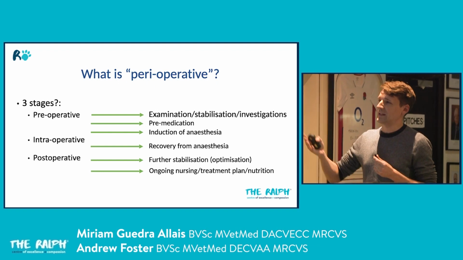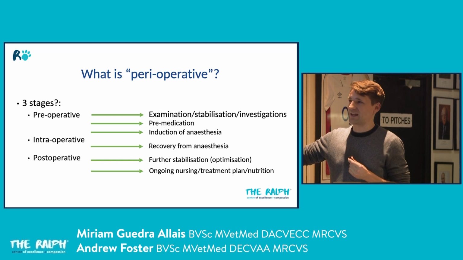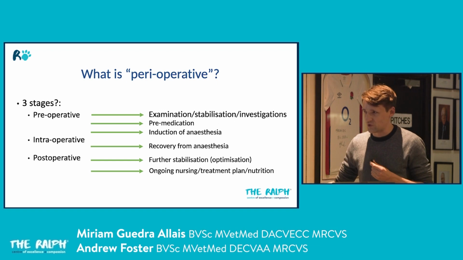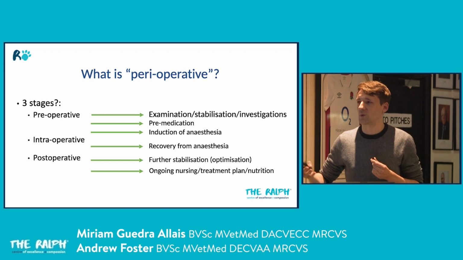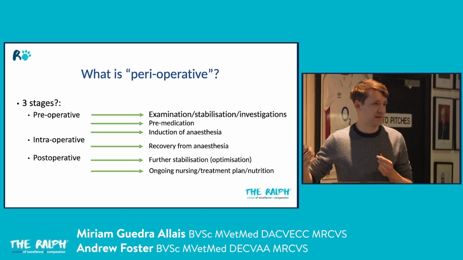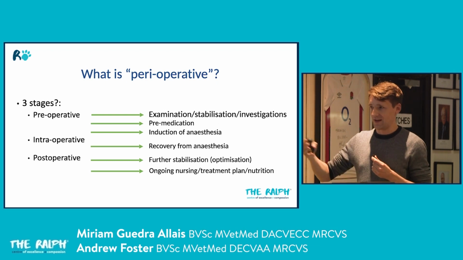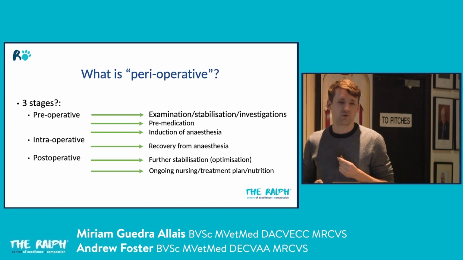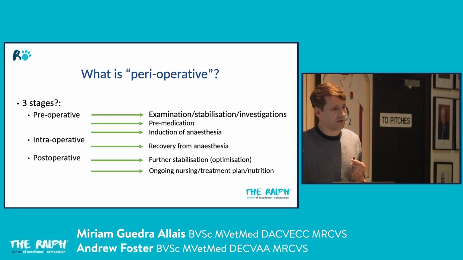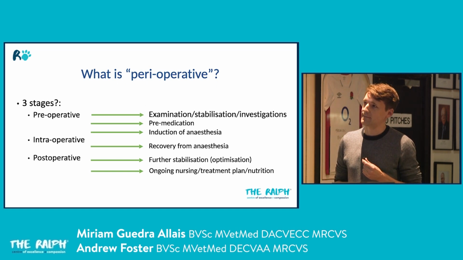And then if we look further at the different phases that we might see through those periods, the preoperative involves examination, stabilization, investigations, and then pre-medication, and then this is where the lines get blurred a little bit, into our induction of anesthesia, into the intraoperative period, and then obviously recovery from anesthesia, and then into our post-operative period, further stabilization. I've put optimization there because I think it's really important that we think about optimizing our patient's care further into the recovery and post-operative periods. And then the general ongoing nursing, treatment plans and nutrition. So these are the main things that we're going to be discussing today for some of our surgical emergencies.